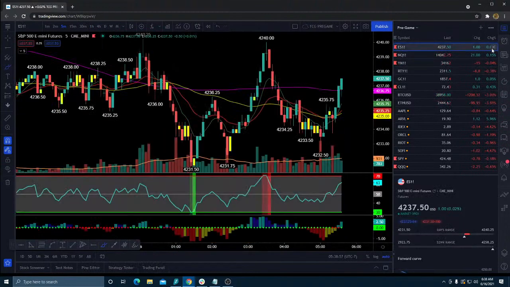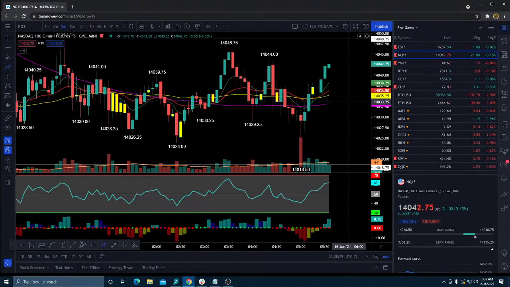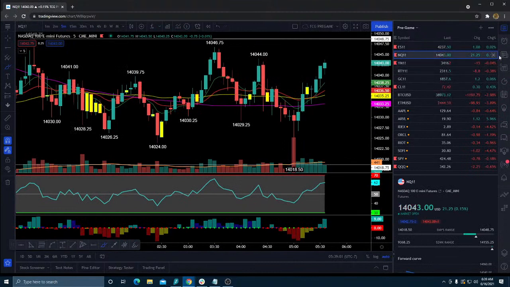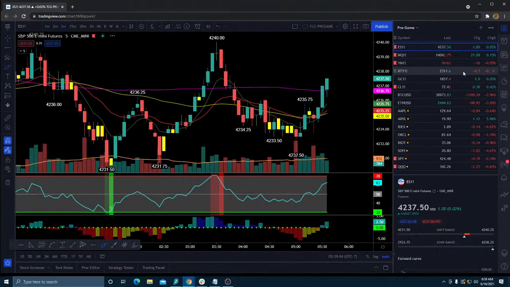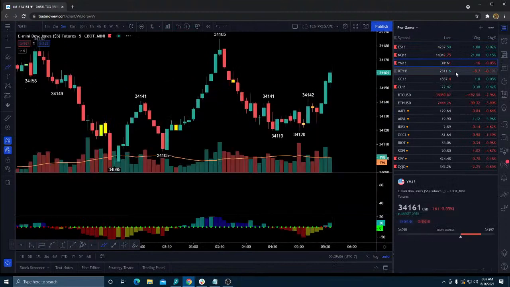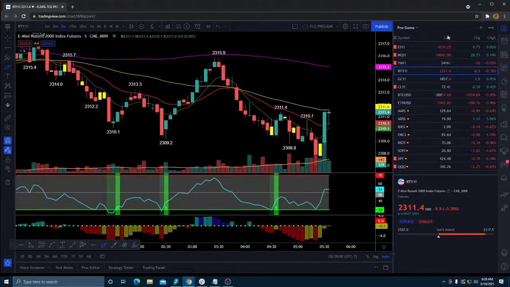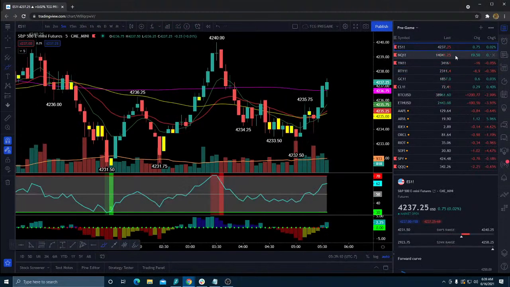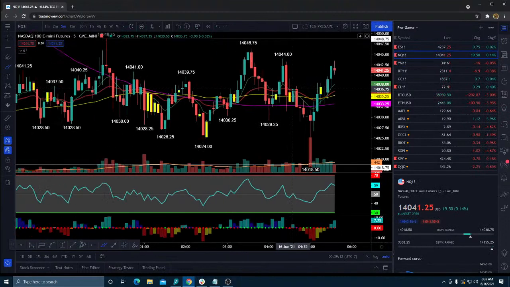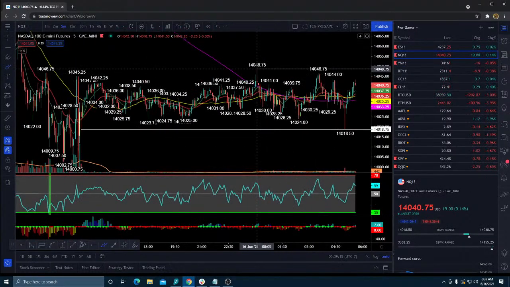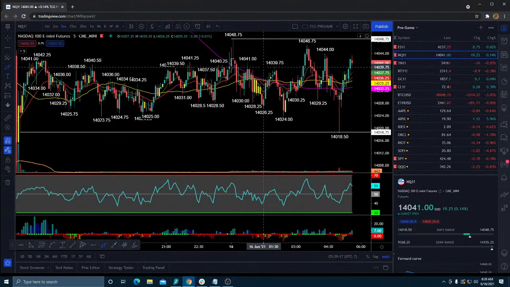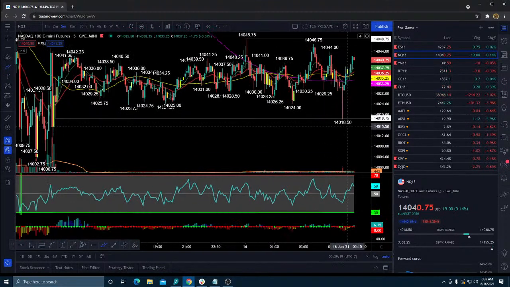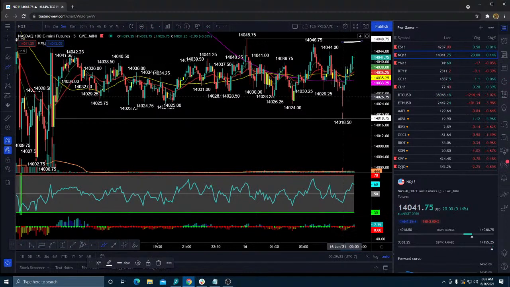All right, let's look at the four. Let's see who's stronger. Right now, NASDAQ has a little bit better bounce going than ES, then YM, and then RTY. RTY is the weakest. So we went over the ES levels. Let's look at the NASDAQ levels. 14050, I'm going to round up, 14050 is that key resistance, and 14018 is that key support. We may stay within this range. Odds favor we stay within this range all day until we get to FOMC.